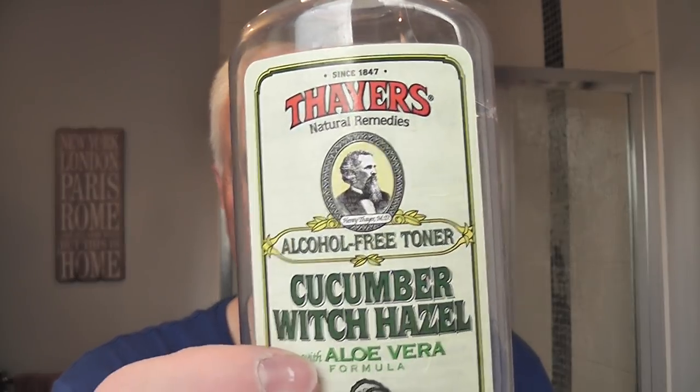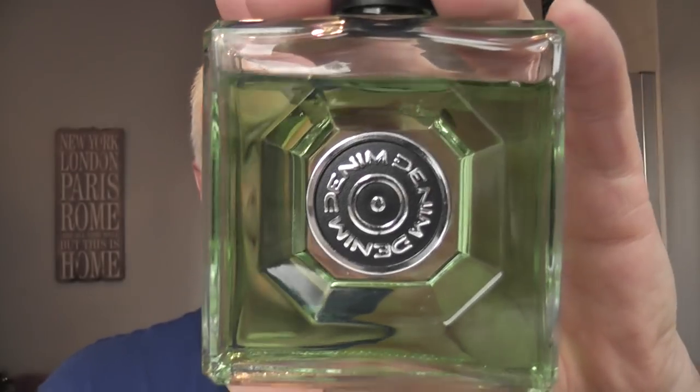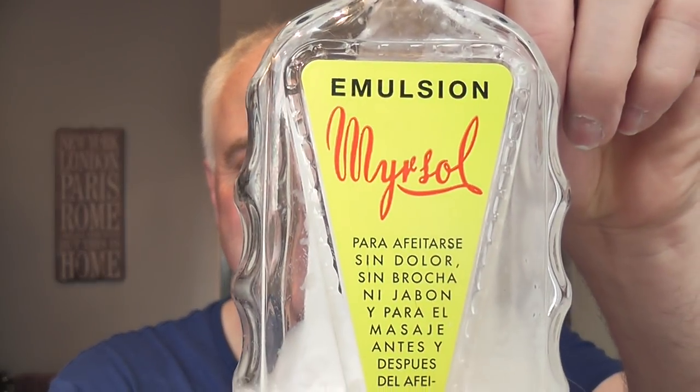We then had a little face wash, rinsed off with icy cold water. The post-shave was Thayers Cucumber Witch Hazel. Denim Musk aftershave, very good. And we finished off with Myrsol Emulsion. And there we have it. Is that a little dot there? No, there's one little thing. I think that's a little pimple, looks like. Anyway, yeah, I'm happy with that. Are you happy? If you're happy, I'm happy. Yeah, great shave. Very nice, very close.